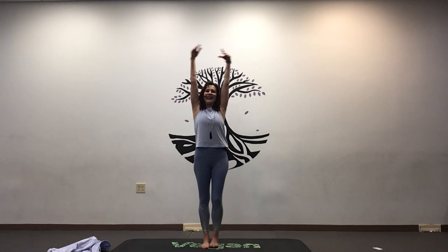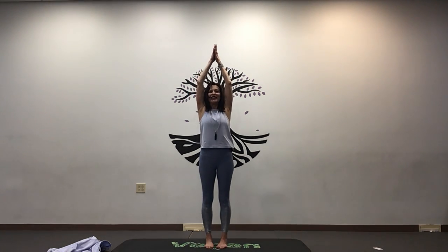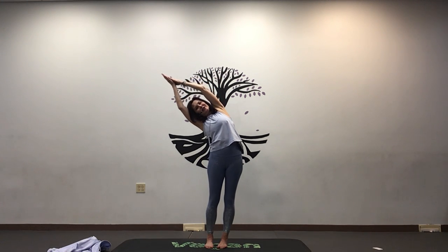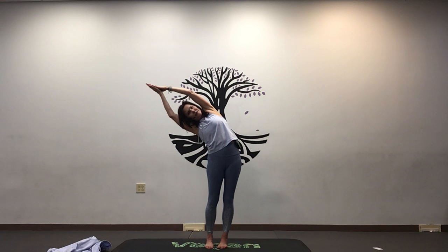Let's go ahead and inhale. Hands together, feet, heels just a little bit apart. And just lean over to the right side, stretching here. In a half moon, looking up if that works, or down.